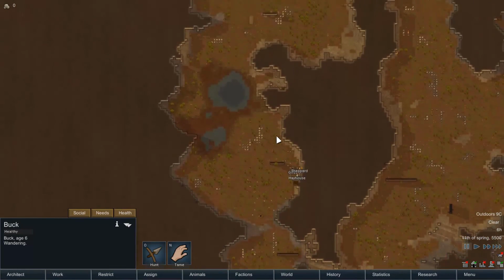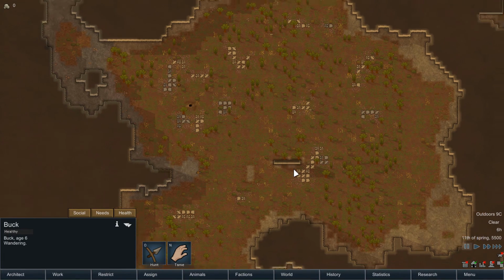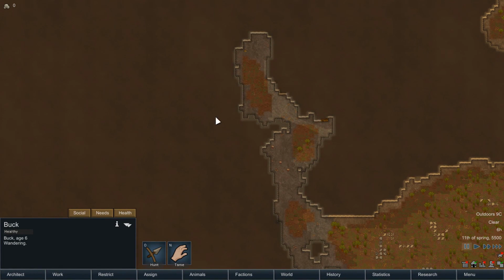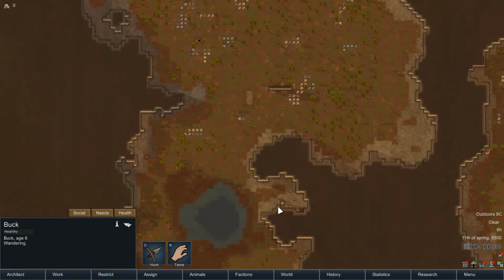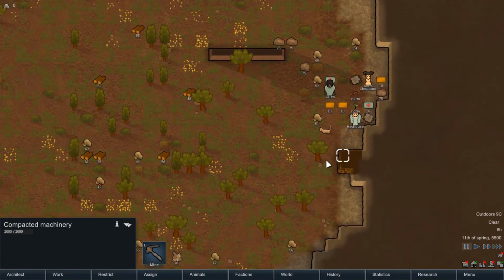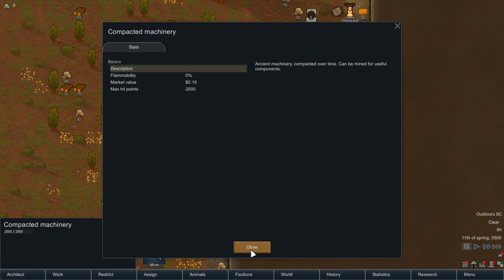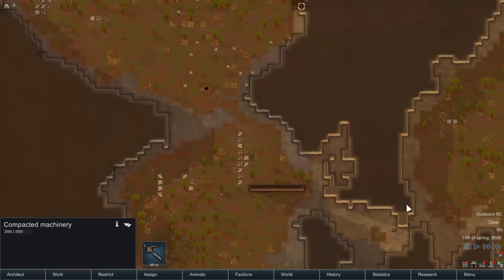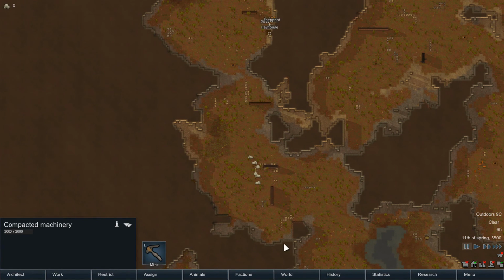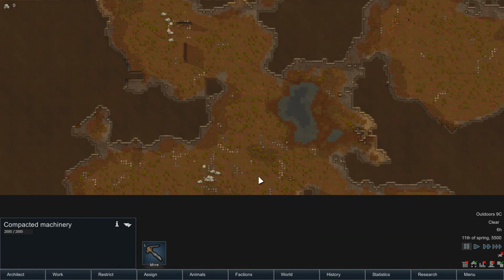How do we want to start off? Well, I feel it might be in our best interest to try moving up here. We could turn this into something. Like, if we just wall this off, this is basically a base, and then we could carve it out and have stuff going on there. I get very specific about these sorts of things. What is this? Compacted machinery. Intriguing. Ancient machinery compacted over time can be mined for useful components. There's a lot of stuff to learn here. Alright, so, and also, bunkering down in here might be a good idea as well, because we could seal this off and then eventually expand up here as needed. We could seal this off, and then we'd have all this.